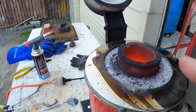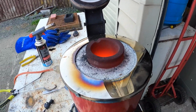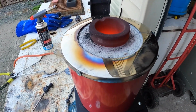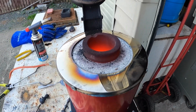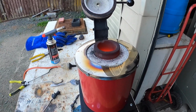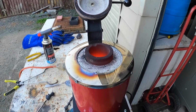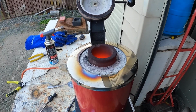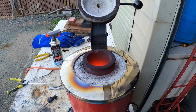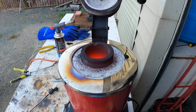See how even though that's all carbon around the top there, you can see that it's kind of eaten into the crucible again. So if you can get plumbing copper pipes and that sort of thing, or if it's clean copper like grade 1, by all means melt that, but I wouldn't recommend melting varnish coated copper wire in these, as they're simply not high temp enough in terms of burning off all the impurities, so it damages your crucibles. I'll just quickly show you how to get all that carbon out of the bottom of the crucible here.